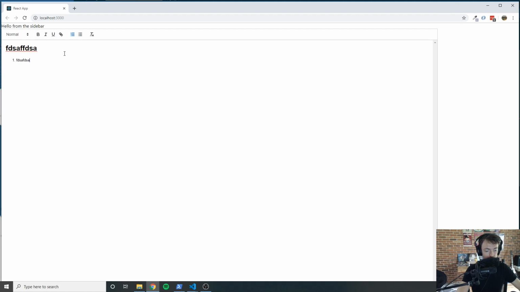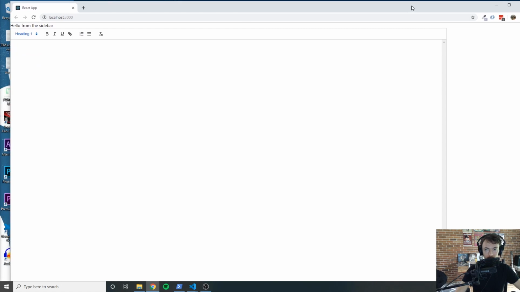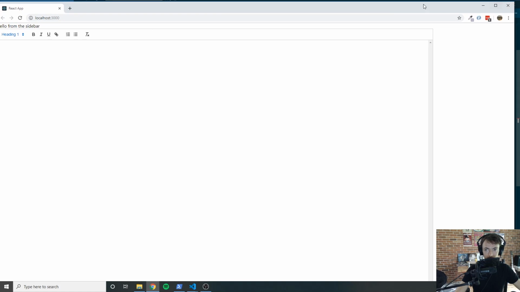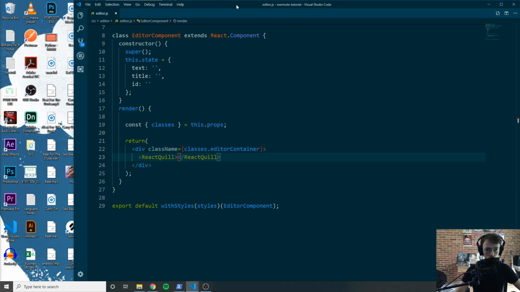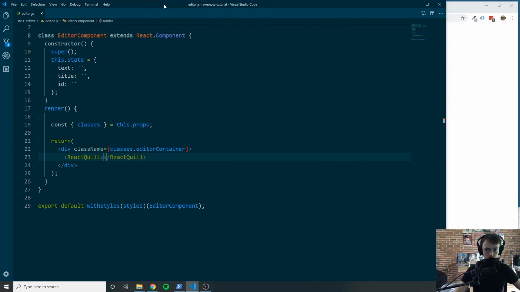So I'm just going in here and showing you that it has all this stuff built in. All right, cool. It comes with some functions that are going to be really helpful for us when trying to use this inside of our application. Now that I've demonstrated what that looks like, I think it's time to go ahead and start implementing some of the functions.